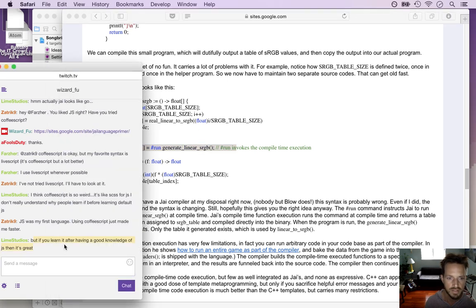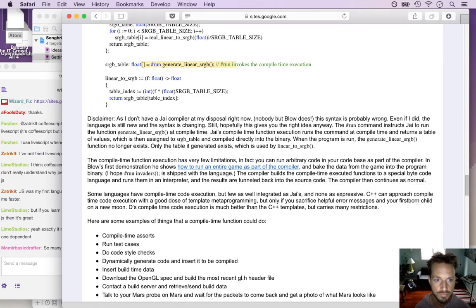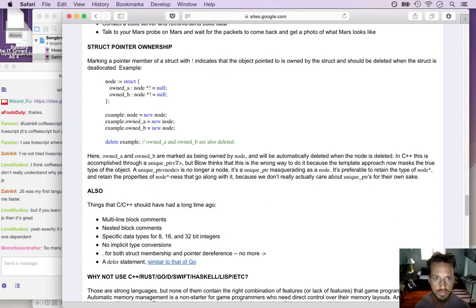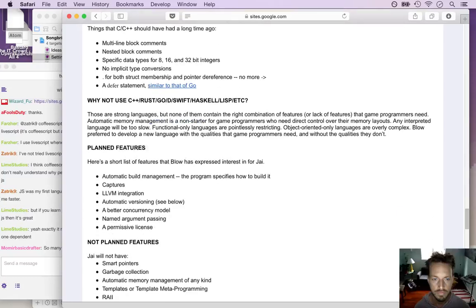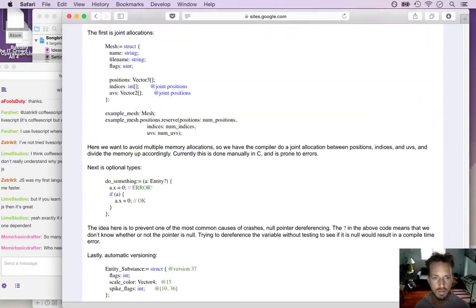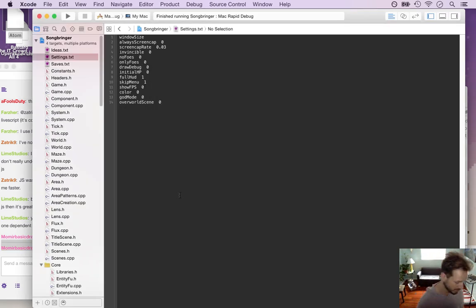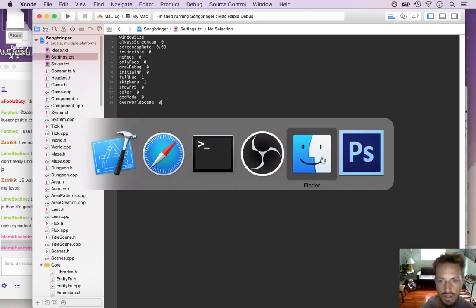Yeah, I agree about this. You kind of have to have a good knowledge of JavaScript before you learn CoffeeScript or any of these other ones, because then you know how much it's doing for you. All right, cool. Nice. I think I'm still going to stick with C++, though, myself, for a while. I know, who needs them all, right?